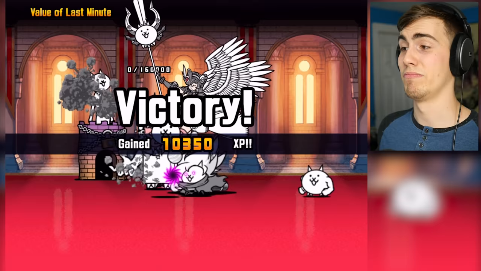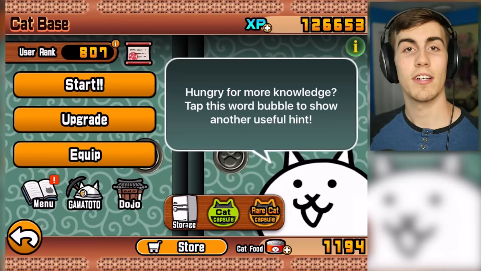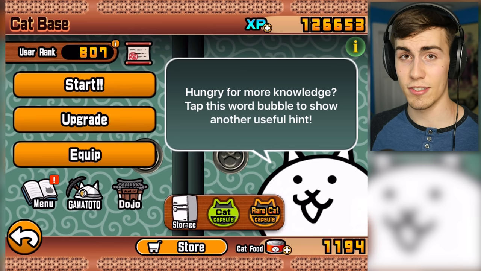First clear reward. Hey, you got 30 cat food and cat energy is also fully recovered. And that's literally it. That's literally all you get. All right, guys. Well, I'm going to end this video here. I'm not really sure what we're going to do in the next episode, considering Angel Hippo kind of destroyed all my hopes and dreams in the last alien level. I might have to go back and get some more treasures and things. And then we'll try again in the next episode or something.